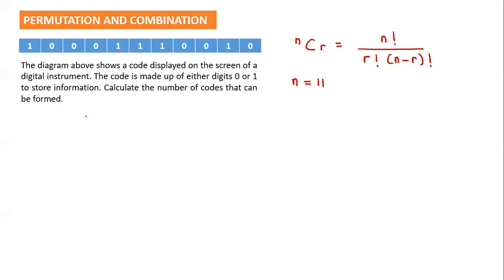The n can start from 0 until 11. Let me tell you first why I'm doing this. I want to give you an idea first, otherwise you will use a long method to solve this question. Actually, this is a paper 1 question, and the marks are going to be just 3 or 4. So from 0 to 11.